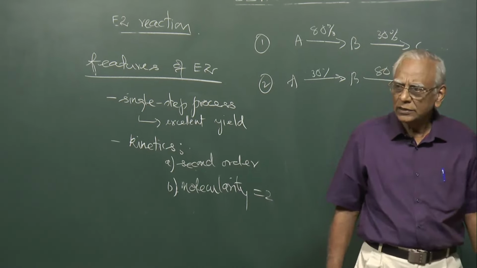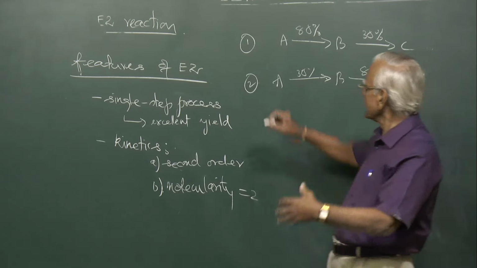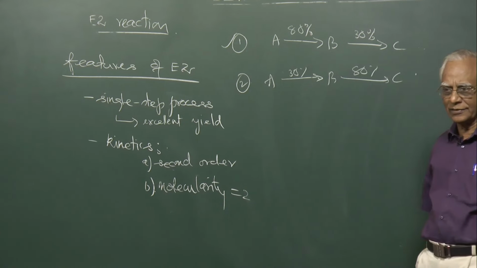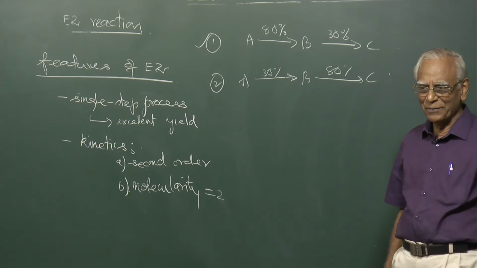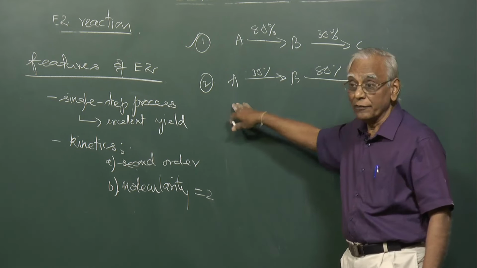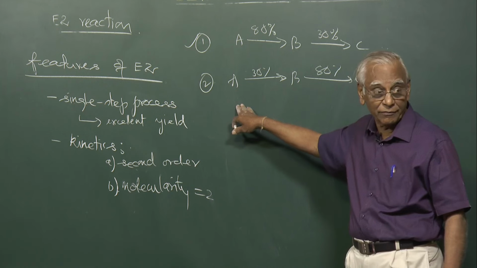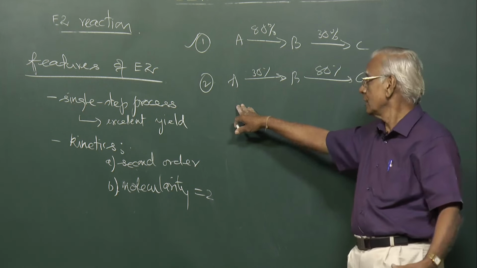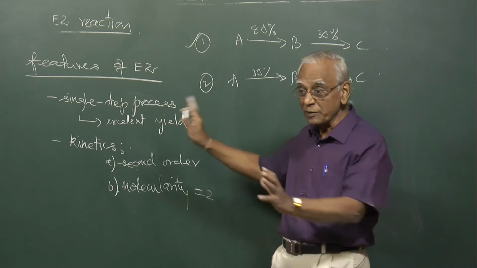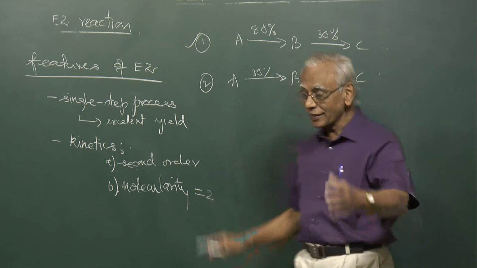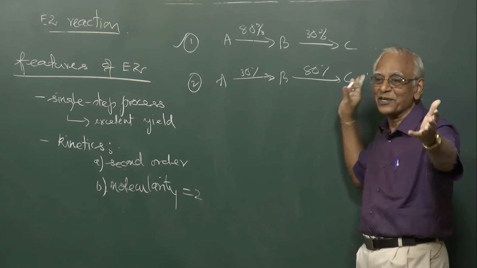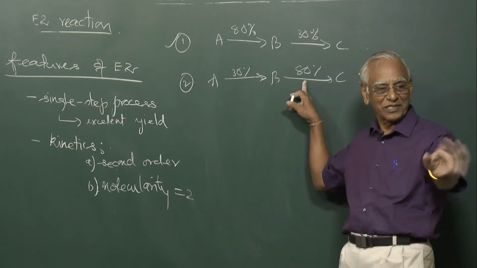The answer is first method. Why do you propose? The answer is right. You are right. Why do you want to throw away the second method? Because you get 80% after 30%. Because the so-called very important compound bought with huge price, 70% of it itself goes down the drain. Only 30% of it is available. What does it matter whether 30% is going to be again converted to 80%? Overall yield is going to be 30%, assuming it is going to be 100%.